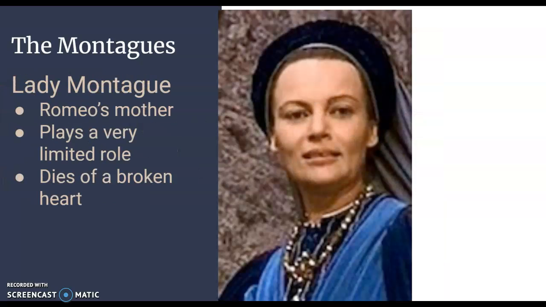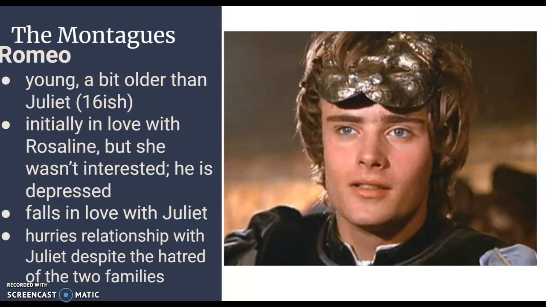This is Lady Montague. She's Romeo's mom. She plays an incredibly limited role in the play. She has maybe 5 lines total, and then dies of a broken heart off scene. Shakespeare doesn't even kill her. We don't even see her die. It's just like, oh, she's dead because her heart is broken. She died the other night. We don't even see it happen.